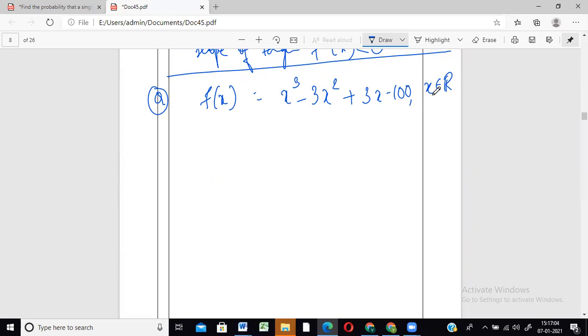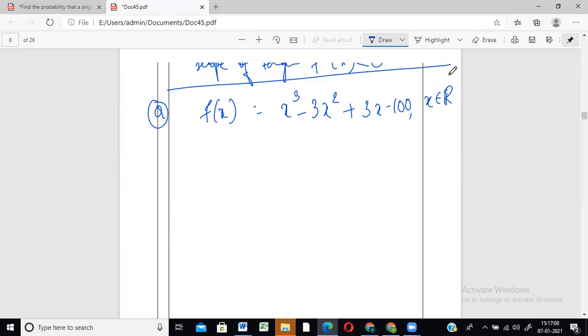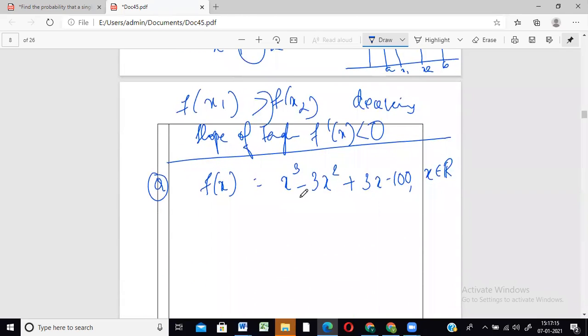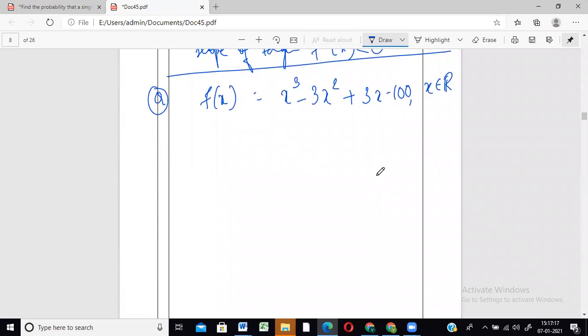Now let me tell you, they are not restricting this to one certain range or domain. See, our level here was that we only looked between a and b, but this is now telling you that the value of x ranges over the entire real numbers: all positive, all negative, decimal, fraction, rational, irrational, everything. So we're going to find out, you have to test.